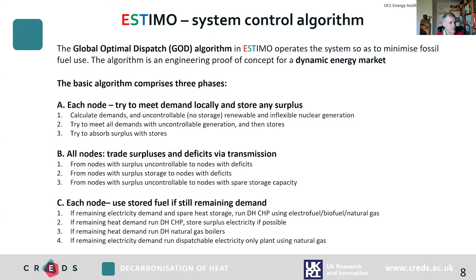But this is like pricing. This is the most difficult part of the modeling, actually. It's quite easy to make assumptions about how an electrolyzer works or a boiler. But deciding where you put your surpluses first is not easy. I think this is the most challenging part of the modeling.